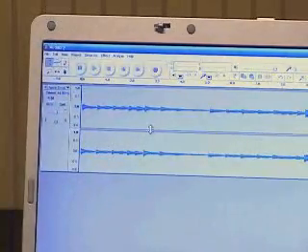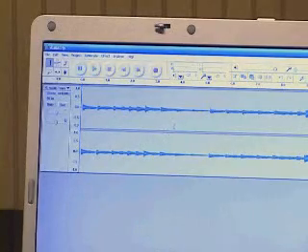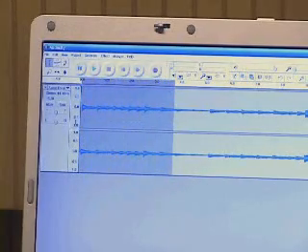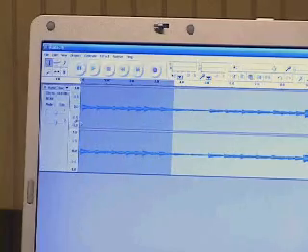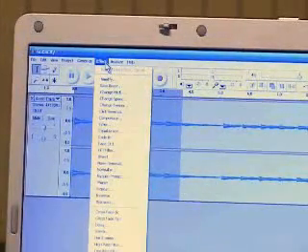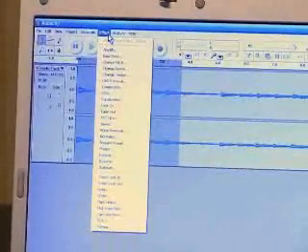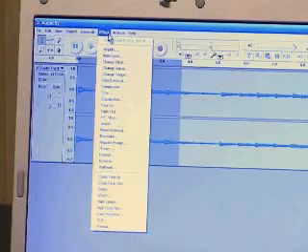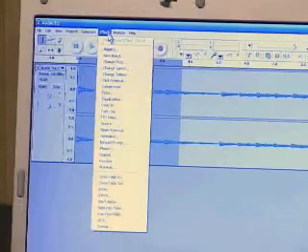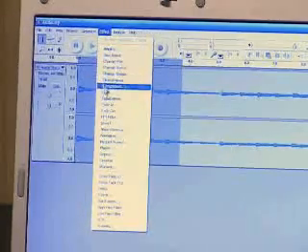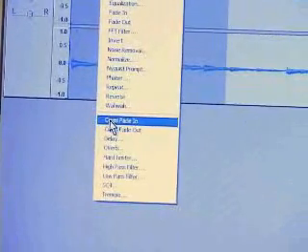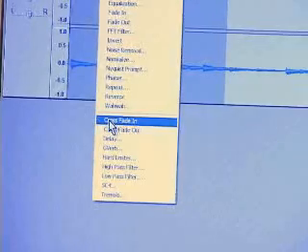What we're going to do is exactly the same thing we did before. We're going to highlight by holding down the left mouse button and dragging. Then we're going to go to a button here that says Effect. We hit Effect and we get a whole bunch of choices. A lot of these things may be useful to you. A lot may not be. But what I want you to look at right now is a command called Crossfade in. What this does is allow you to sneak into a piece.